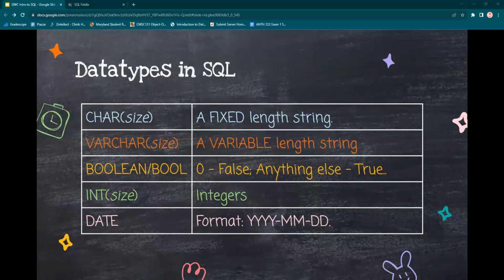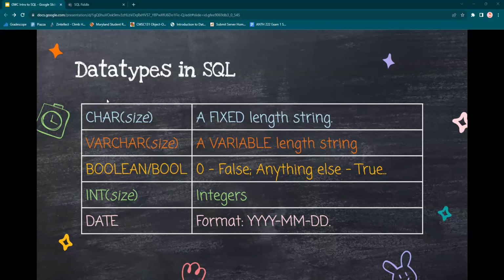Okay, let's go through the data types that we have in SQL. There are a lot of data types, but these are the main ones that most people use. The first one is char. I know some people say char, but I'll just say char because it's short for character. The size is from 0 to 255, and the default size is 1. The size parameter tells you the fixed length of the string that you can put into a column with that data type.